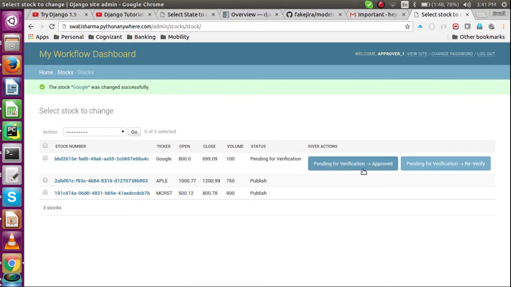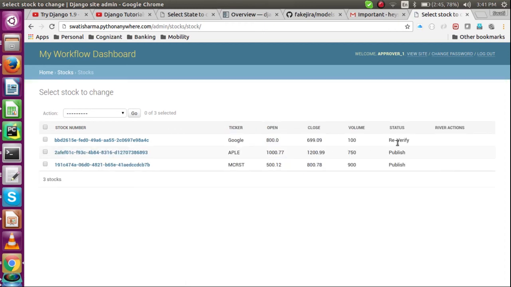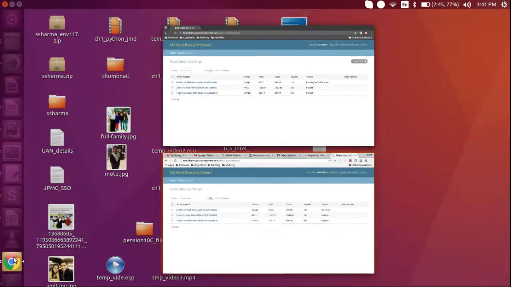He has two actions here. If he feels that everything is okay, he can click on approved. If he feels that it should be re-verified and sent back to the broker, you select here. Suppose I select re-verify. Now it has gone from the approver's work list again to the broker.